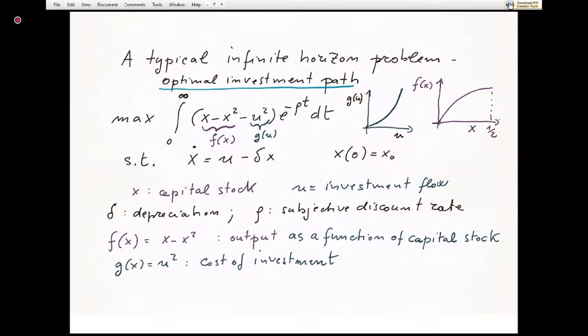The flow variable is a control variable. We use this to increase the stock variable. The objective functional is happy if our stock variable increases, but on the other hand, we have to pay a cost, otherwise the stock variable decreases. The cost also goes in the objective functional, which is decreasing in our cost. So, of course, we will have a trade-off. How is it solved?